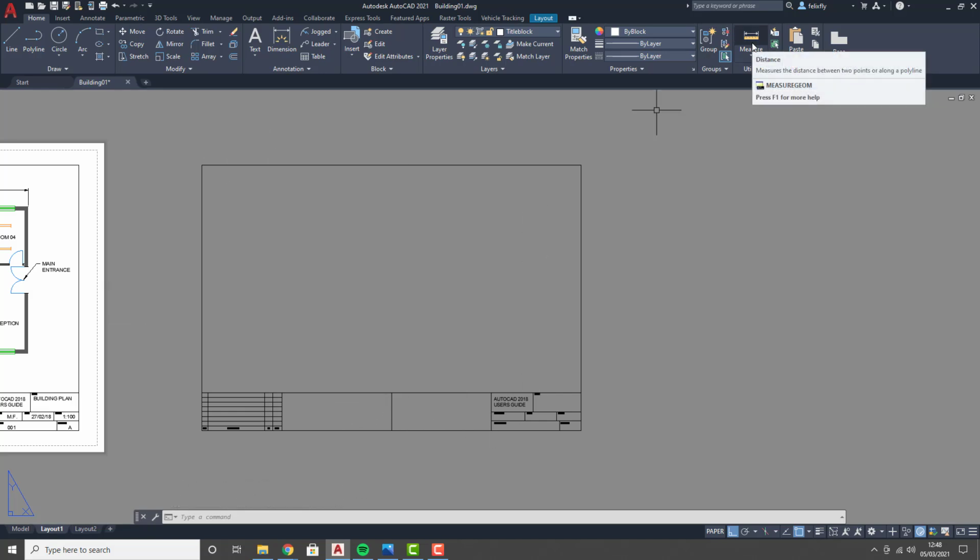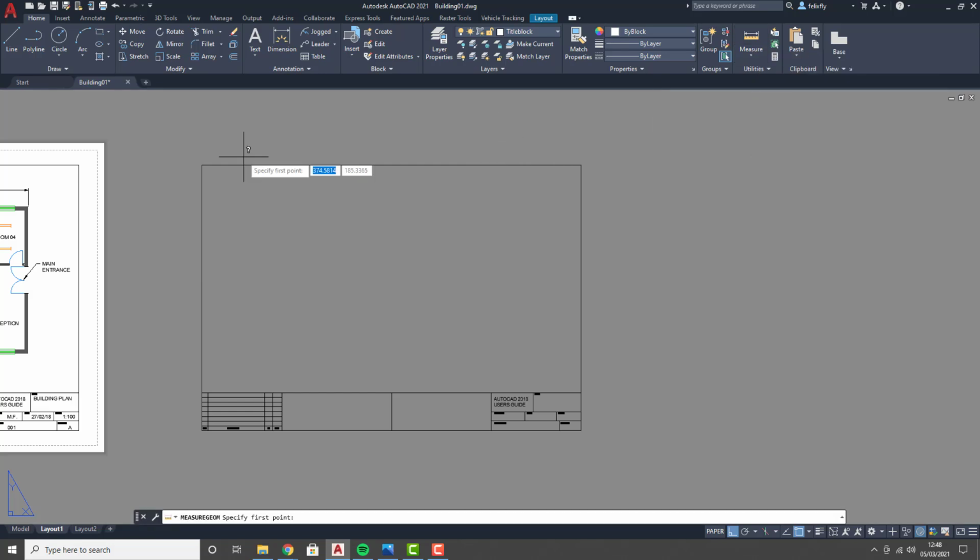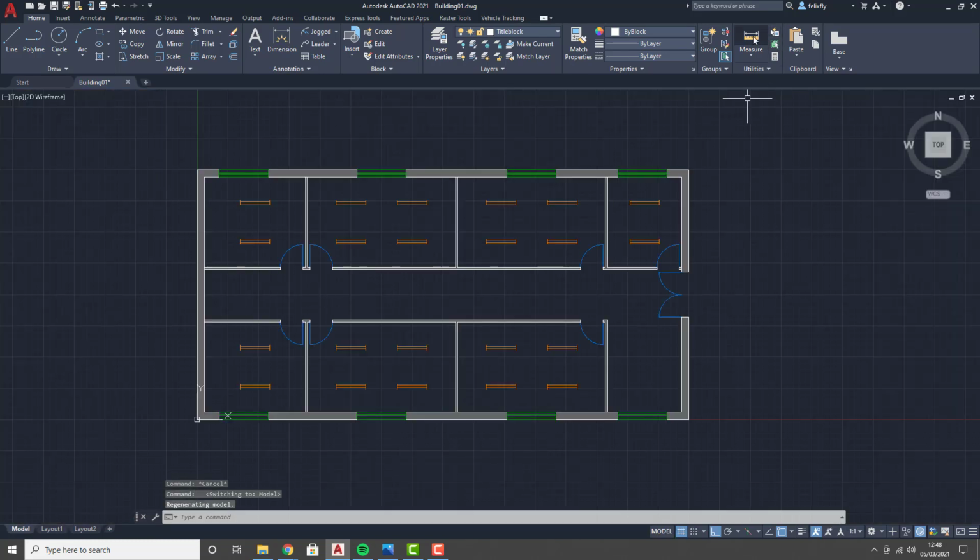Again, everything in AutoCAD is drawn actual size. So our paper frame is actual size in paper space. Our model is actual size in model space. This is 20,000 millimeters.